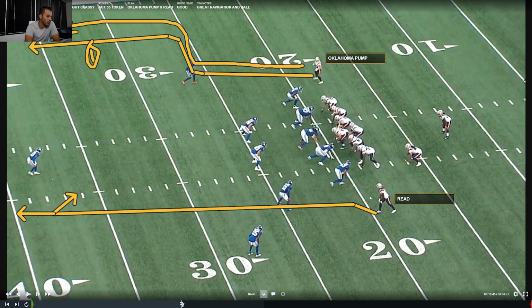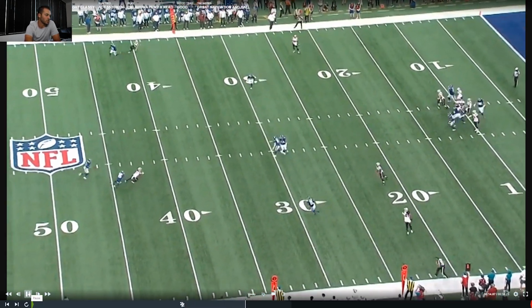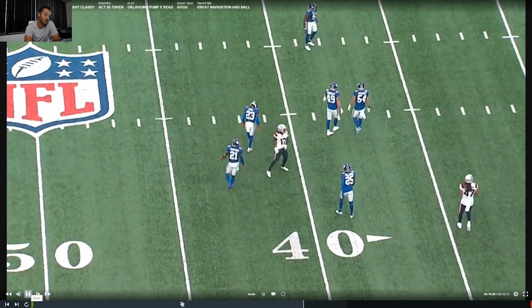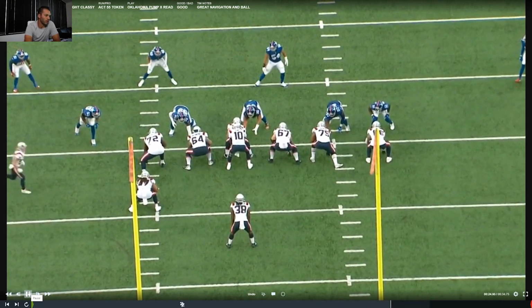This is 1. The read route is super simple. Hey, man, go ahead and try to run through the middle of the field, and if you can't, sit down at 20 yards. This is going to be our second progression. I want you to watch Mac Jones navigate the pocket here. Boom. Navigates it vertically and delivers a strike on the read route. I mean, a lot of people would say, yeah, maybe it's a little low. Definitely a little low. Could correct it, could bring it up a little bit. But I want you guys to see this from the tight angle just to see how good of a throw this is.